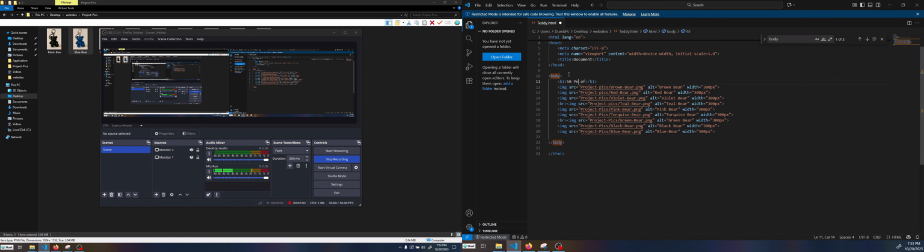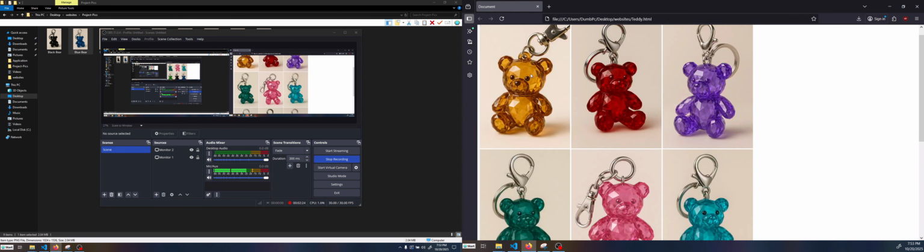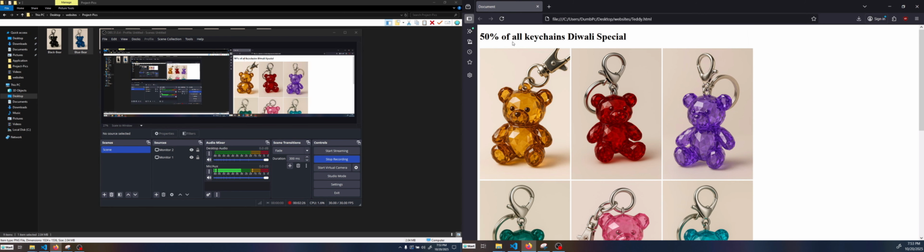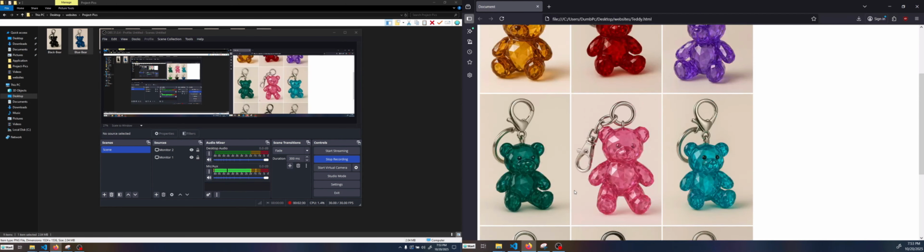Maybe let's use the symbol instead. 50% off all keychains, Diwali special. And you can see that heading over here. See? And that's how you do it.